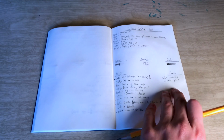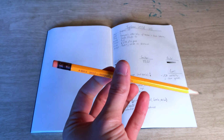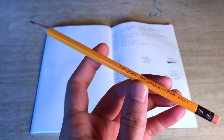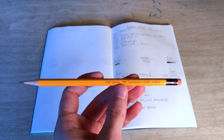I would say probably the only con that I could really come up with is the USA availability for other grades. So I think there's a number 1 and a number 2. This is relatively easy to find. You should be able to jump online and pick one up relatively easily for those prices, but if you're trying to find it in one of the other grades, it might be a little bit difficult. This is a winner in my opinion.